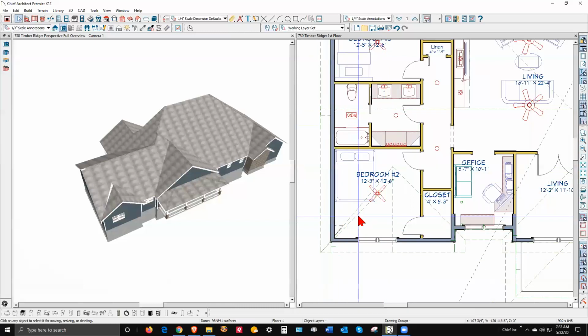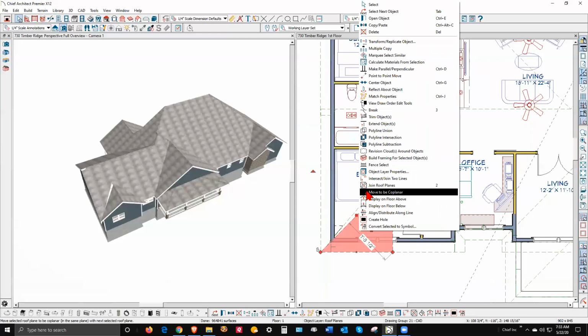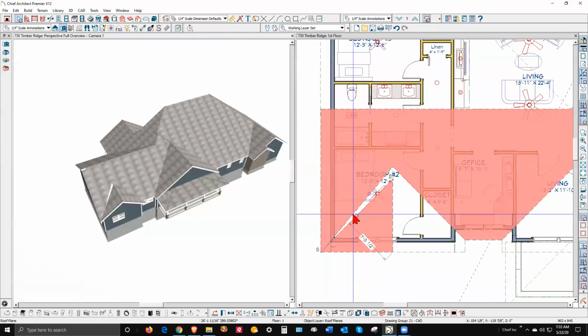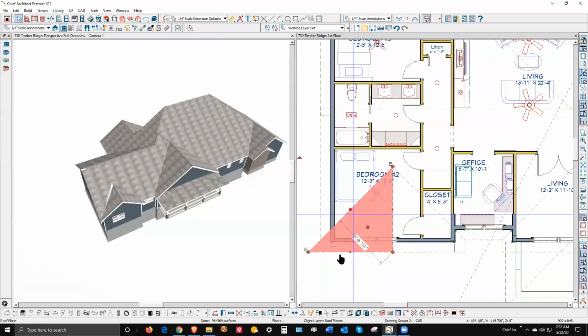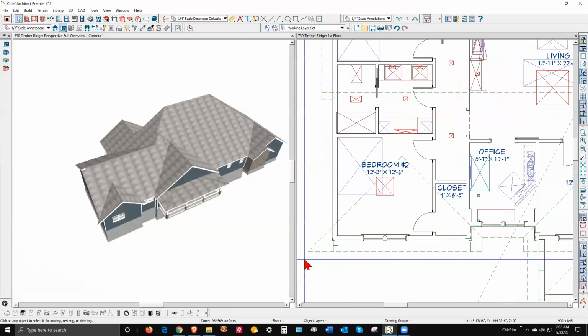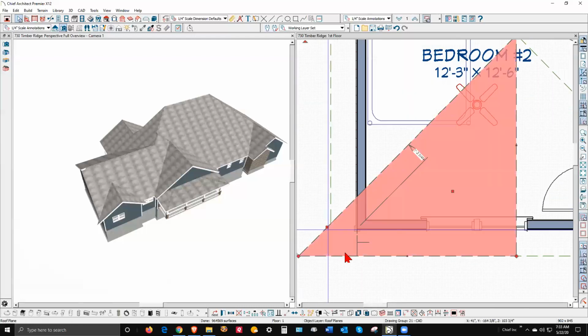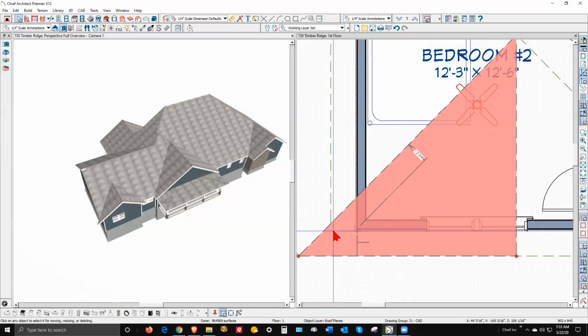Now I'm going to join these edges into a valley. Okay, now you can see this jutted out here like that. I'm going to again break it off.